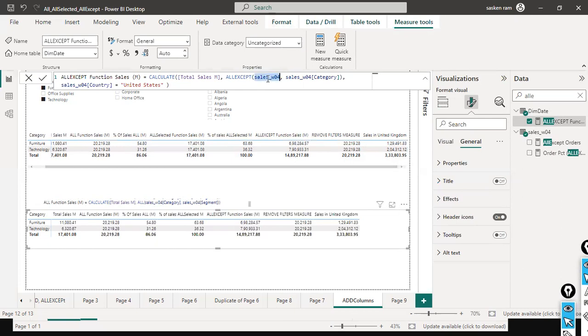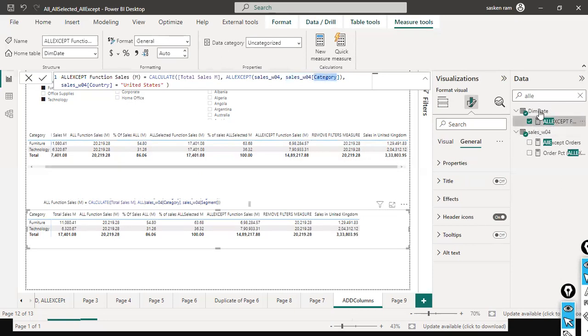Compared to the ALL and ALLSELECTED functions, with ALLEXCEPT the first argument is supposed to be the table name. You need to specify that. And the second one is the column. The idea here is, in the sales table, remove all the filters, any filter that comes from other columns except this one.